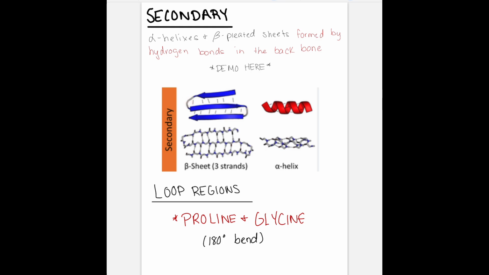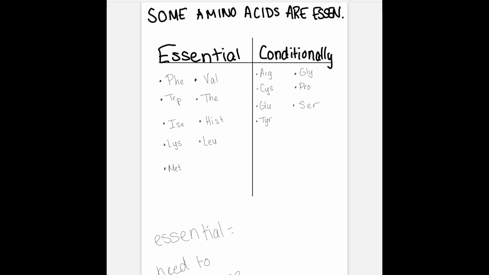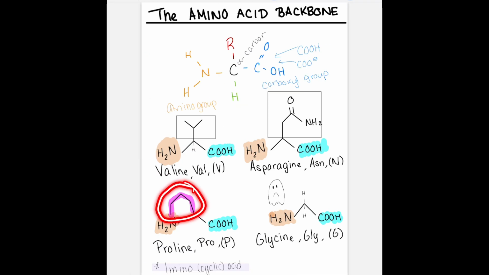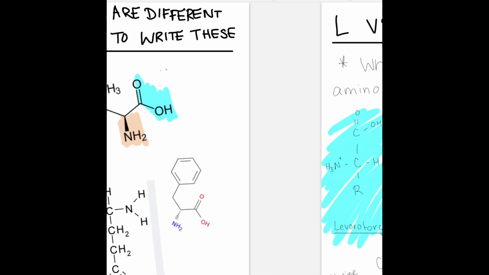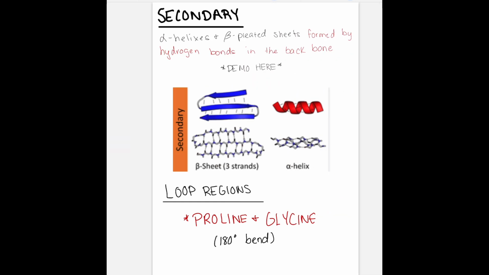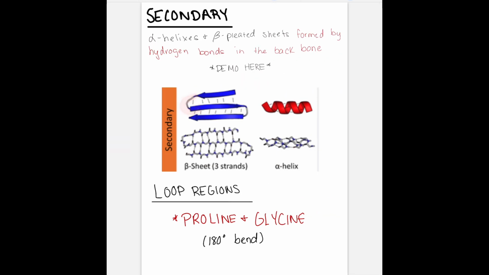Think about the shape and size of these amino acids. If we go back to my first slide, these amino acids have little to no R group. I mean, this one has one, but it's nice and tucked in, and this one barely has one because it's just a hydrogen. Its shape and property allow loop regions to form around them.